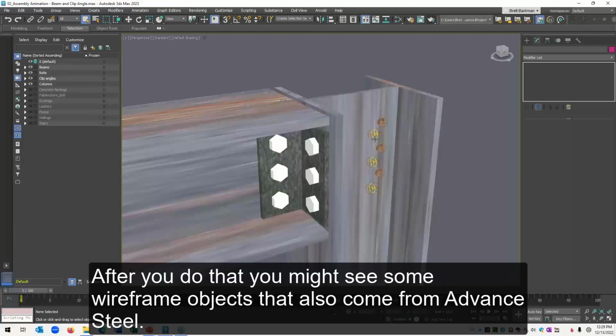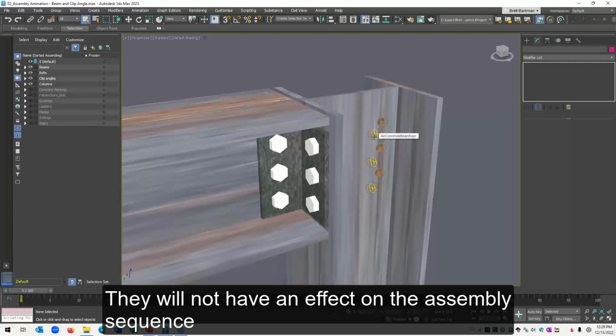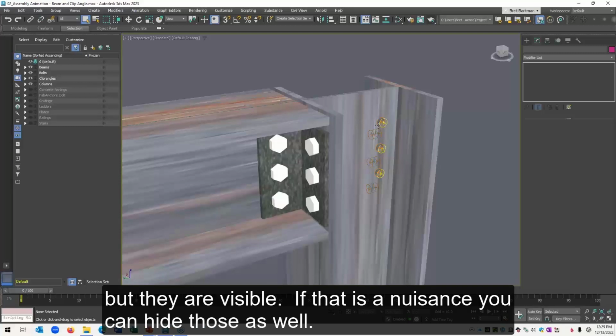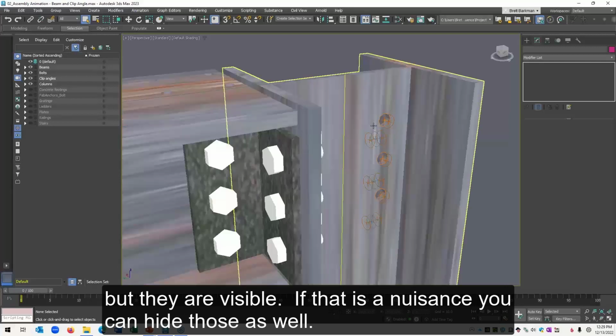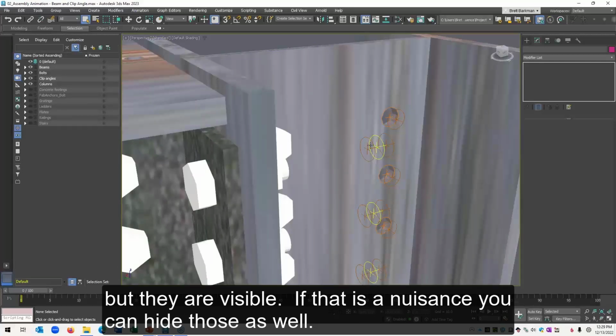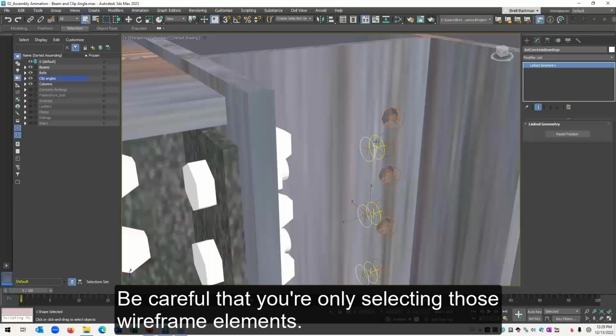And once you do that, you'll start to see some wireframe objects. These are also coming from Advanced Steel. They will not have an effect on the assembly sequence, but they are visible. And if that is a nuisance to you, you can hide those as well. Just be careful that you're only selecting those wireframe elements.